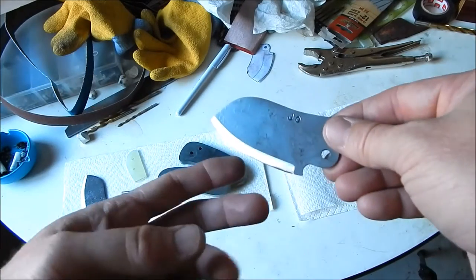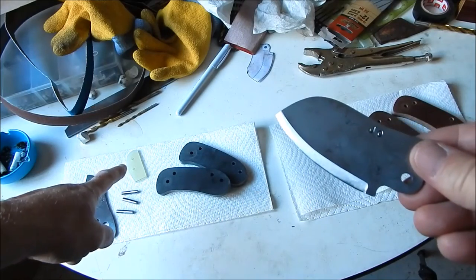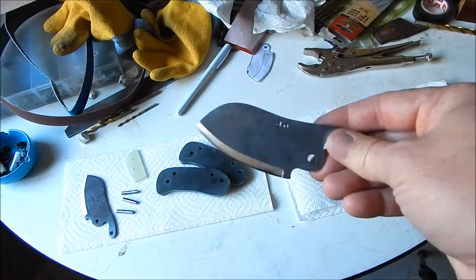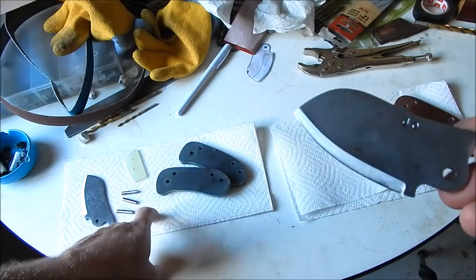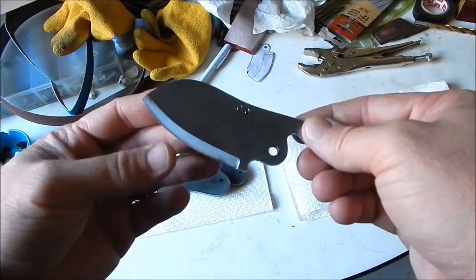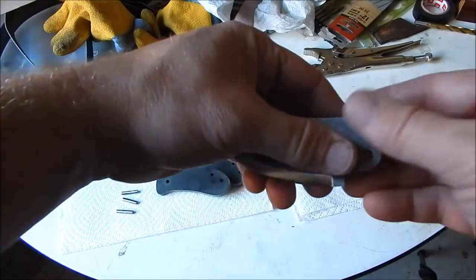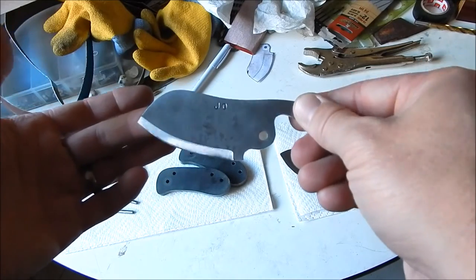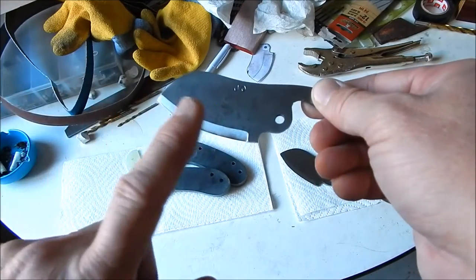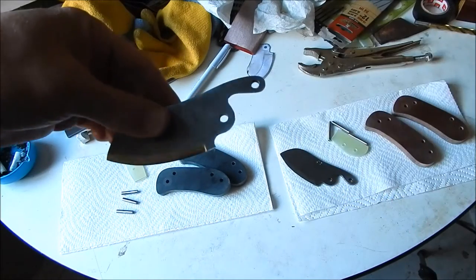But so I just wanted to get the edge as close as I could, so we can start fitting the micarta spacers. And now that we're getting near to the end, using some paper towels, got to start keeping everything clean, especially the blade. But they look pretty good. That's how I was hoping they would turn out. A little rough, you know, the natural heat treatment scarring, and then a nice clean grind on there. That's what I was looking for. I think that looks pretty cool.